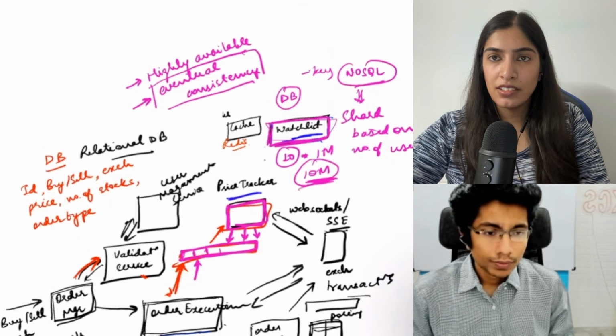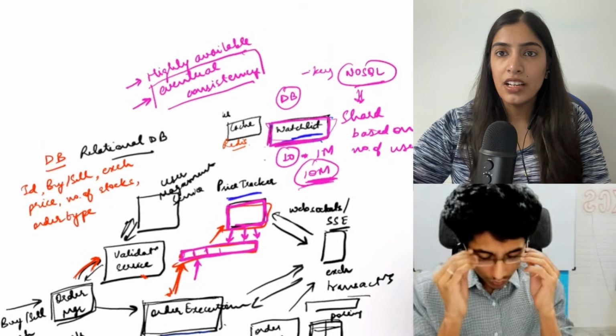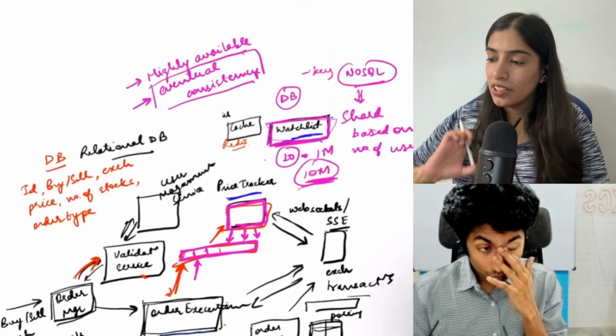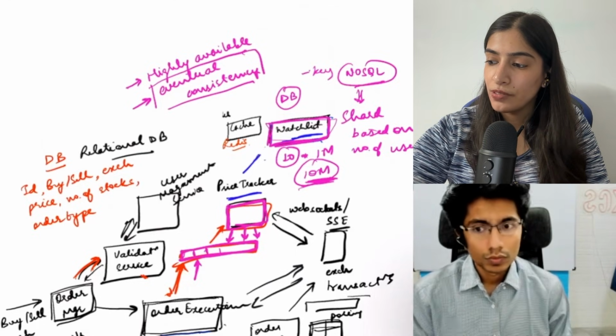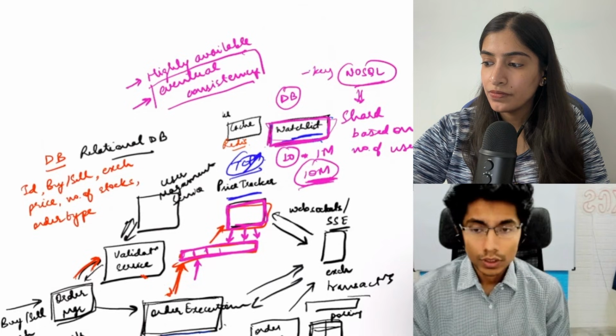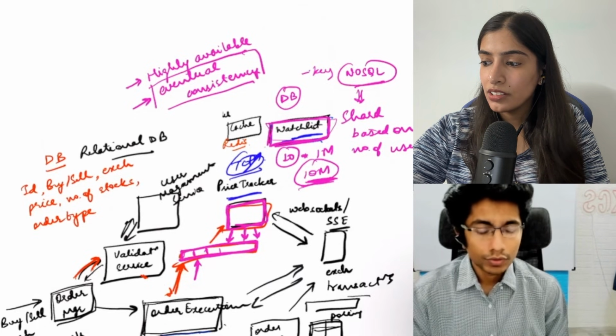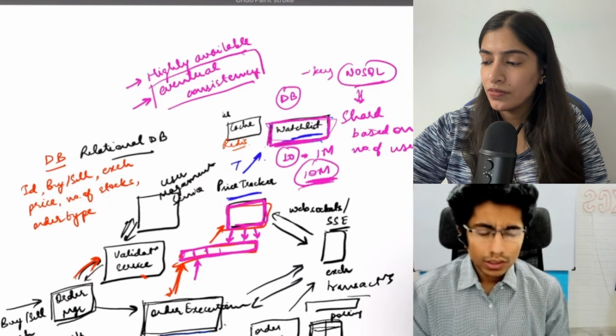One thing I just thought of: since price tracker has to talk to watchlist, and this communication has to happen really fast, and both are our internal services, probably this communication can happen over TCP. Keep retrying, or you can have... Yeah, I mean TCP. The thing is, it's interesting.